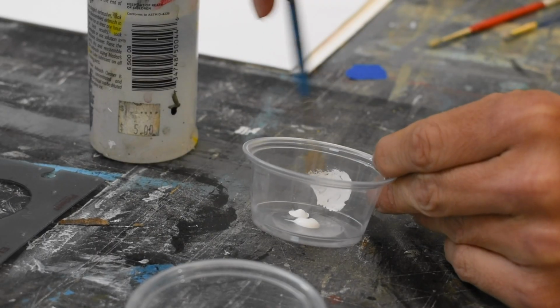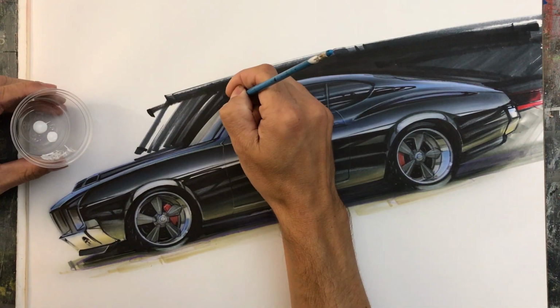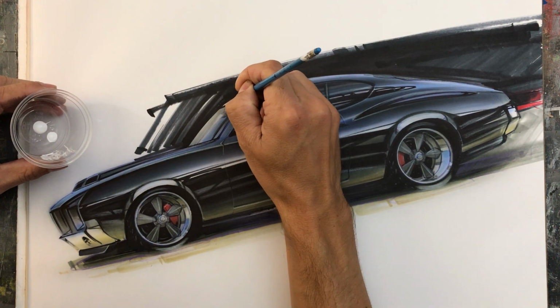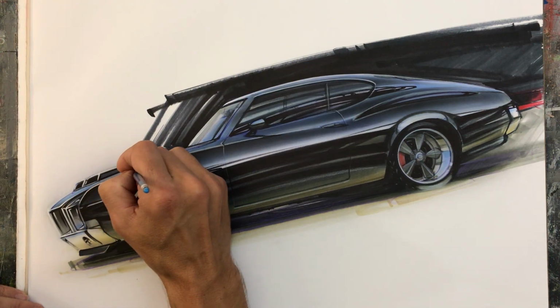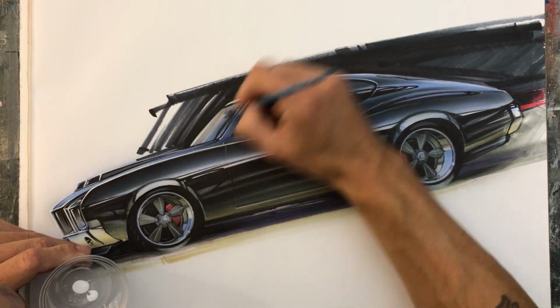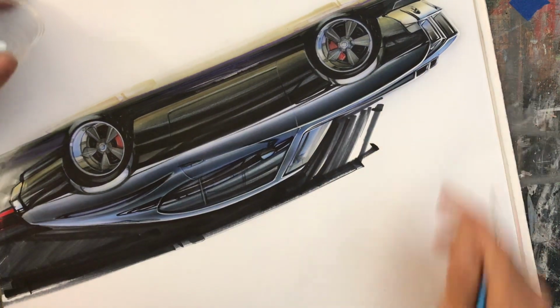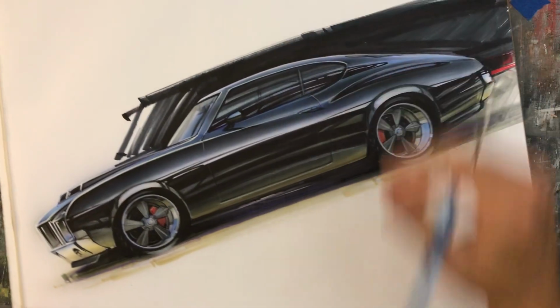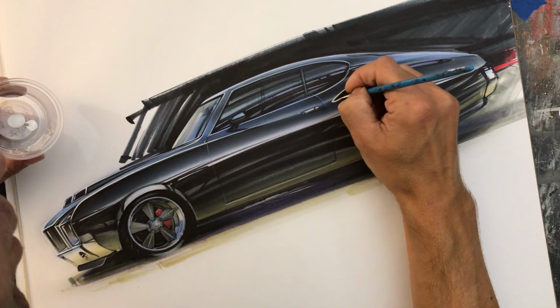The paint details are the last part of this type of traditional rendering. This is essentially the white highlights. In other types of renderings, there are times when you want to break out some other colors to correct some other details or paint in some emblems. This is really fast, really conceptual. This was really just about throwing down some ink and some color and having some fun. So we're just focused on highlights here. We can use the white pencil as a map towards where we want to put the highlights. In my mind, I always do the lighting from scratch, the color, contour, and contrast from scratch.